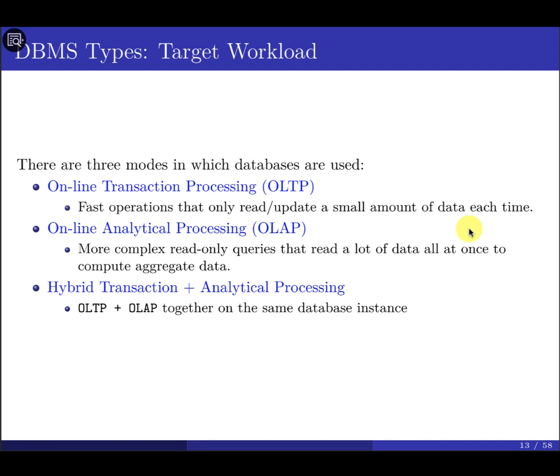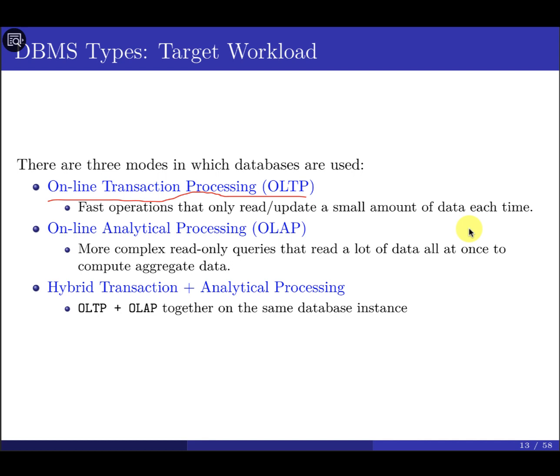The simple one is online transaction processing, OLTP. What does that mean in this case? This is used to add new data from the outside world, and most applications with this first query of the database or workload fall under this category. For example, you log into your account and you want to modify your username or password, or you add some piece of information. So in this case, you're going to have read and update operations, a small amount of data each time, and we use this query multiple times.